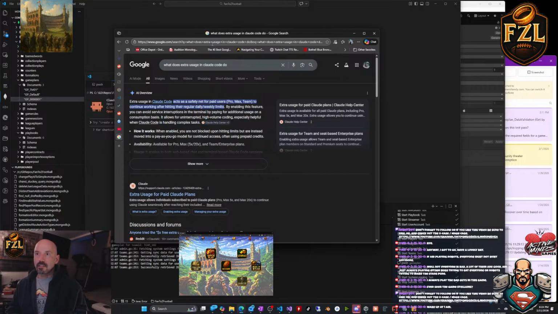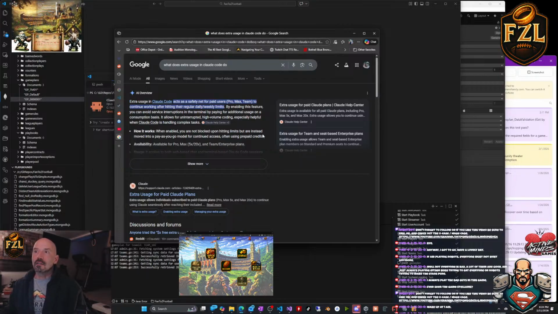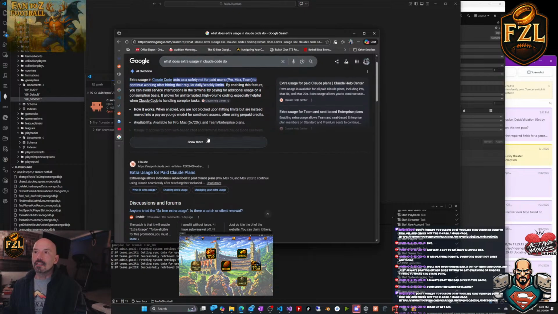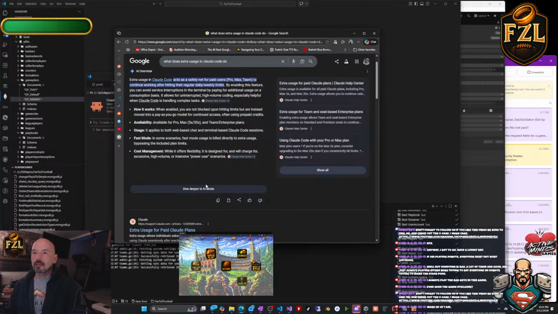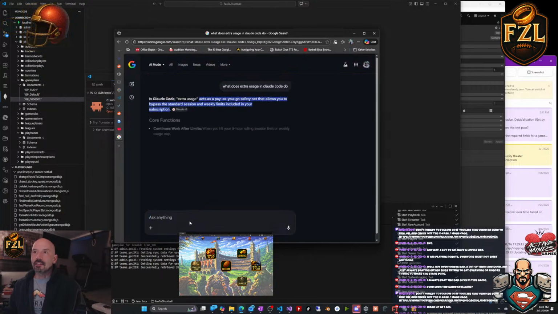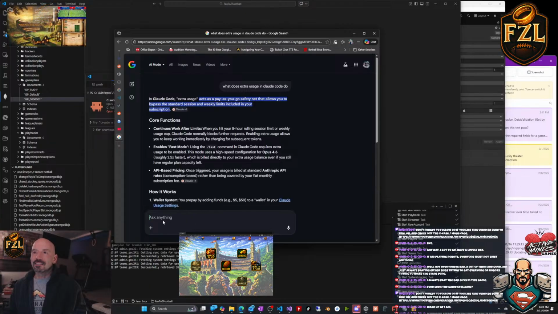Continue working actively related to enabling this feature and avoid service interruptions. However, unenabled, you are not blocked on hitting limits, but are instead moved into a pay-as-you-go model. No, see, I don't want to do that. I don't mind the $50 thing. I just want to stop it.